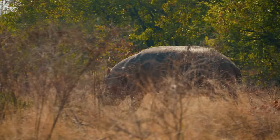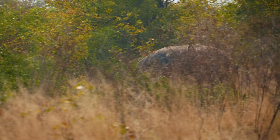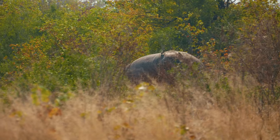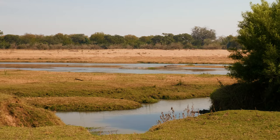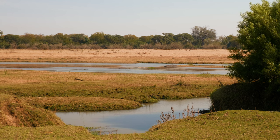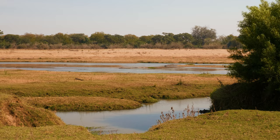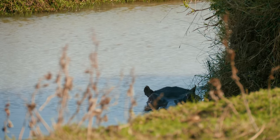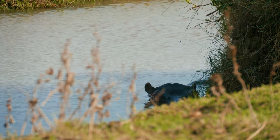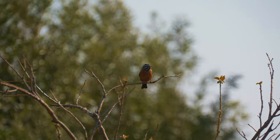At some point, we saw this hippo and decided to follow it, hoping to find others. The hippo took us to the river, where we found some other hippos. We were very careful, because hippos are among the most dangerous animals for humans. Unfortunately, a ranger was killed by a hippo one night in Kruger while we were there, so no joking.